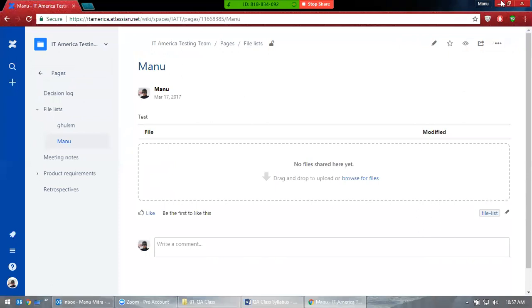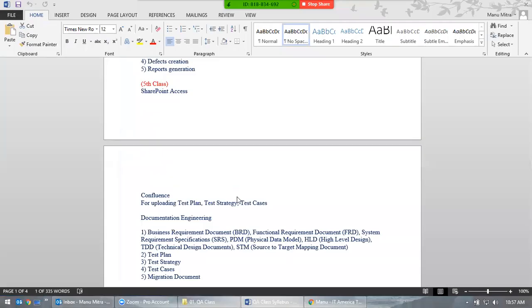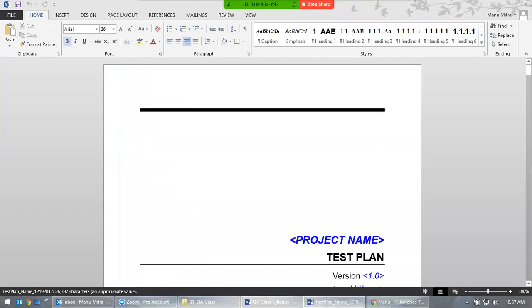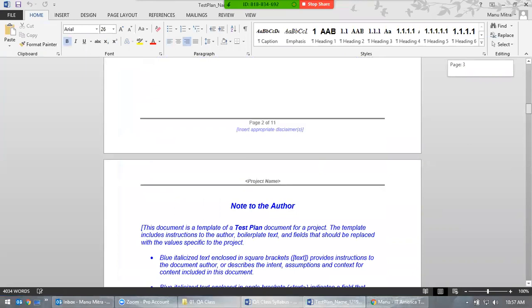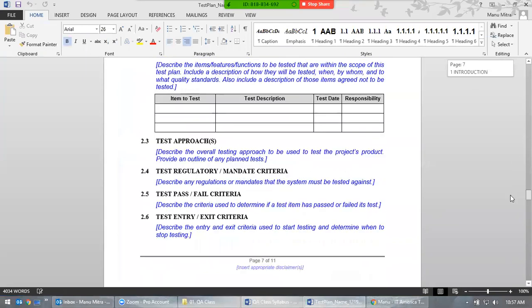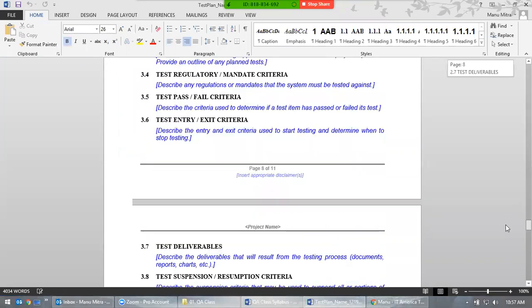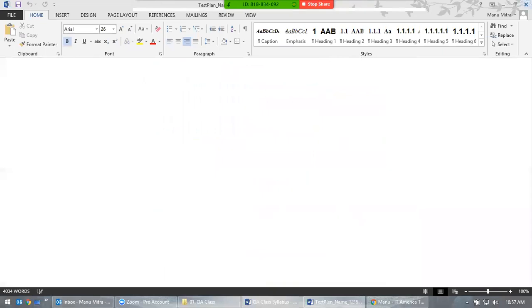We have seen this test plan, right? You need to update it a little bit. I'll be sending instructions for your homework. Update some of the values here for whatever type of testing you are doing. Update these values and upload it here. This is the test plan document.